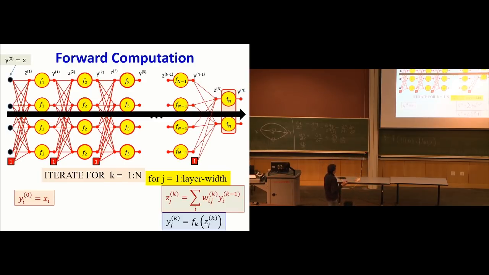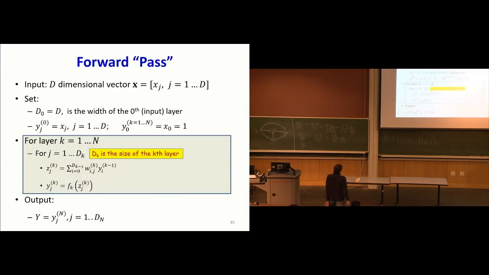Now, if I were to write a little pseudocode for this algorithm, I'm going to initialize the y0 as the input. And then I just scroll through the layers. In each layer, I first compute the affine combination of inputs and then apply the activation. So as you can see, writing a little piece of code for the forward computation in a neural network, a multi-layer perceptron, is literally just 4 lines of code at some level. So this is easy. This is the pseudocode for the forward pass.